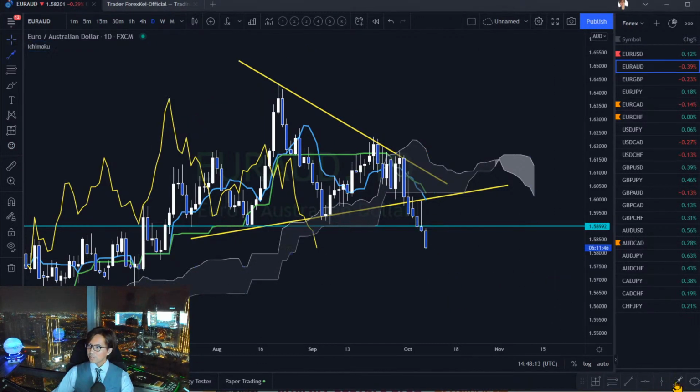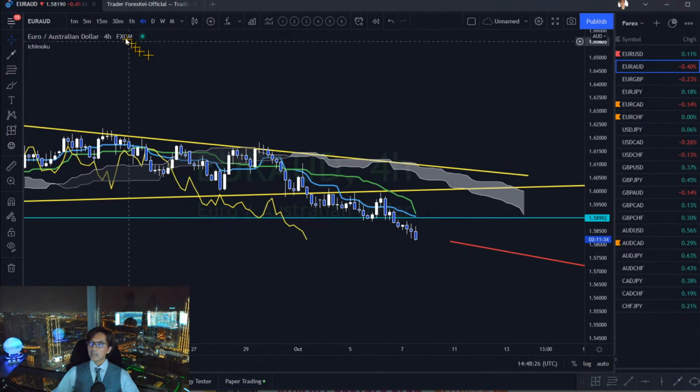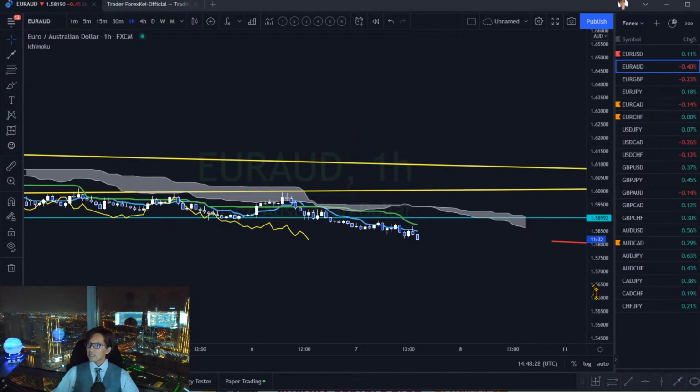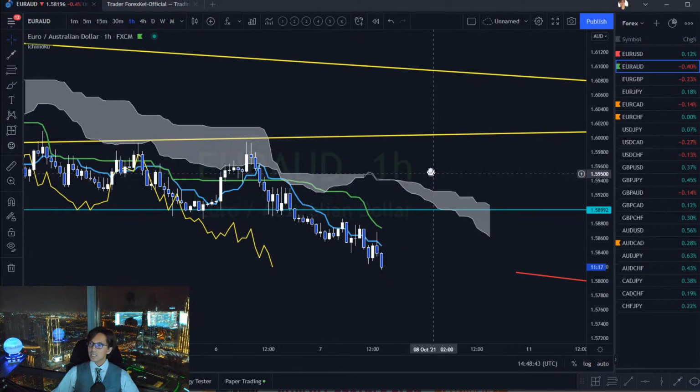Yeah, I will put the arrow just to remember for the next live stream. But this is bearish now. Yeah, in the forward chart, it's down too. And in the 1 hour chart, it's down also. And Kumo's not too thin here. Kumo's good thickness here. So this is good to look for an entry to sell. I put the green sign to go because this is a nice one.